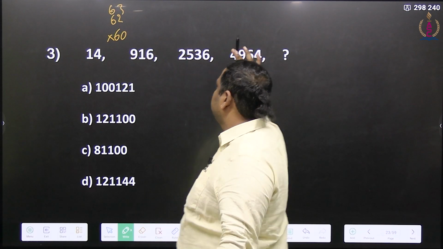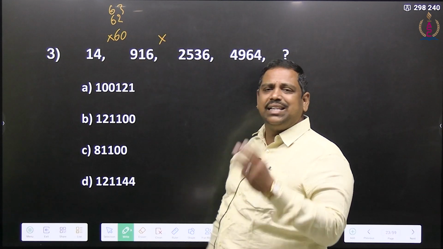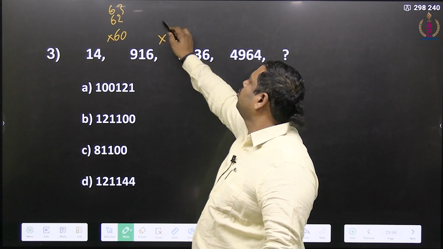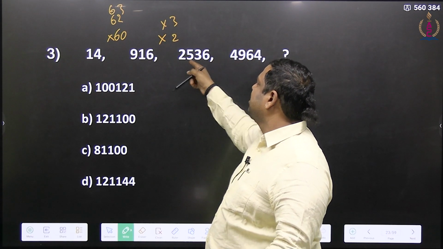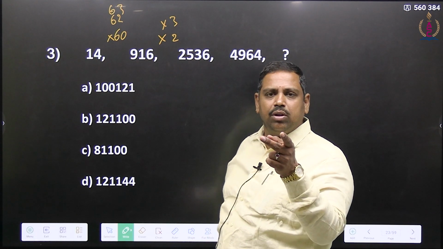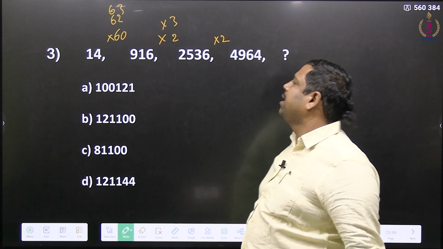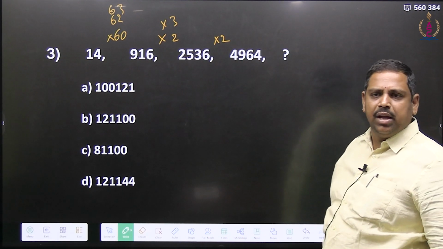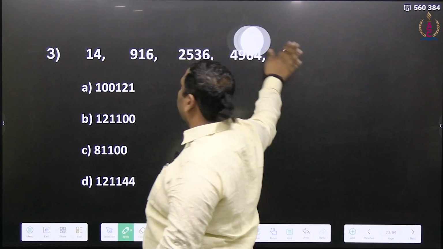Okay. So leave it. 900 becomes 2500; 900 times 3 is 2700. That much is not there. Means it is nearly 2 into 3. 2500 becomes 4900. 2500 double is how much? 5000. It is close to that. Means maybe it is also double. Now observe, do you find any relation between them? No relation. If not, by default I have to think of differences, right or wrong?